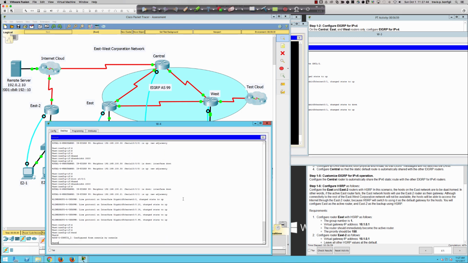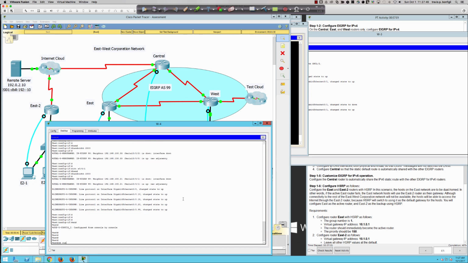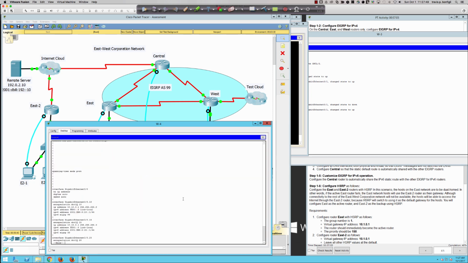So let's take a look at our EIGRP for IPv6 configuration here. Because it's being learned, 2001 db8 echo. And so the question is, how is that being learned? So it goes out that serial interface here, serial 0/1/0, and that does go to the test cloud.